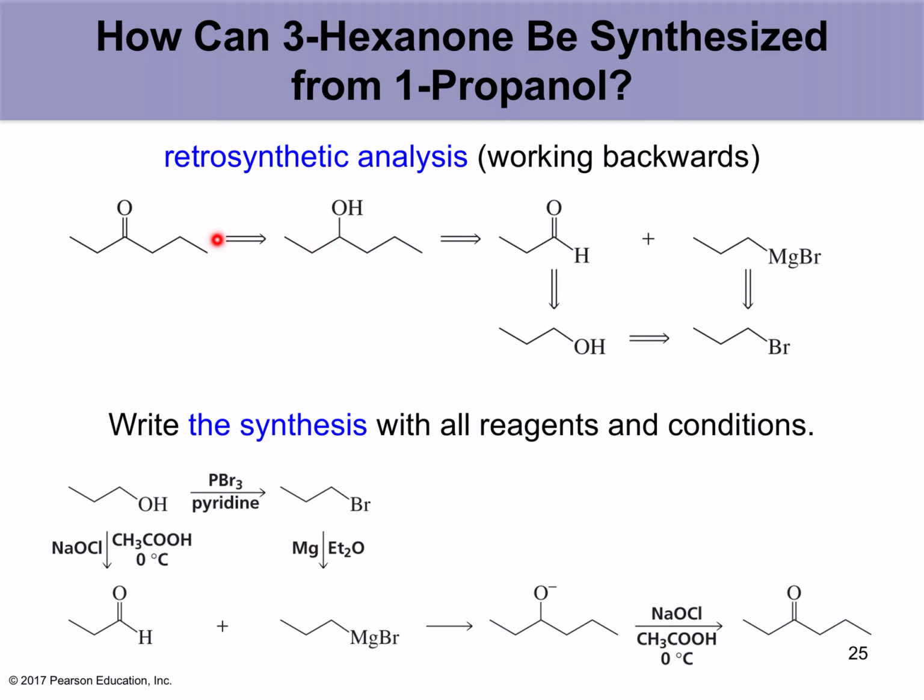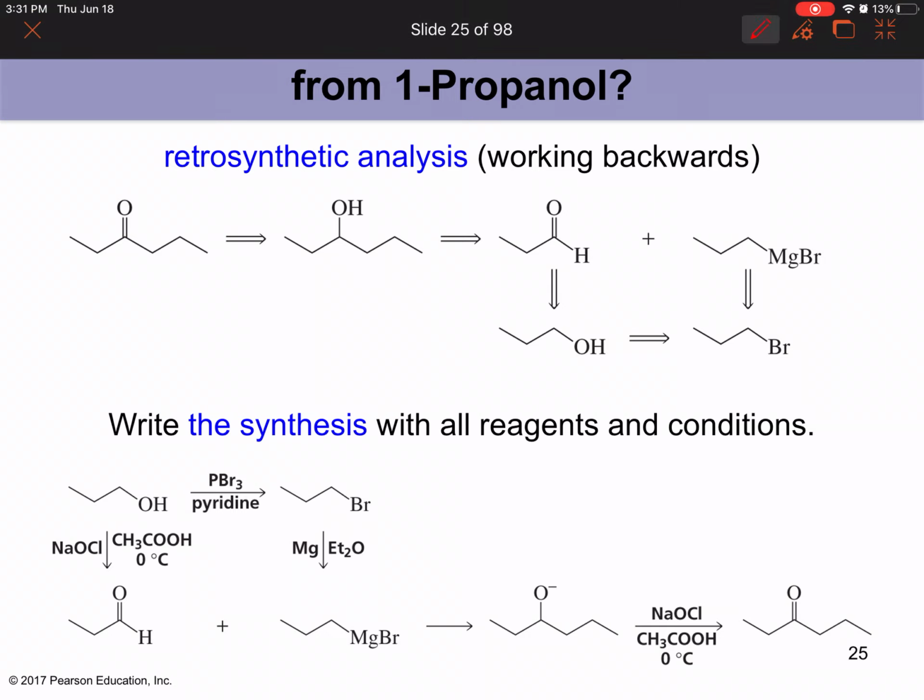Thinking backwards, the ketone can be formed from an alcohol. We know if you have an alcohol, you can oxidize it to give you a ketone. We know that part. And then how can we get this alcohol? We have to find the forward reaction pathway starting from propanol, so we have to break it down until we get to propanol. Now this one has 1, 2, 3, 4, 5, 6 carbons. Propanol is 3 carbons.